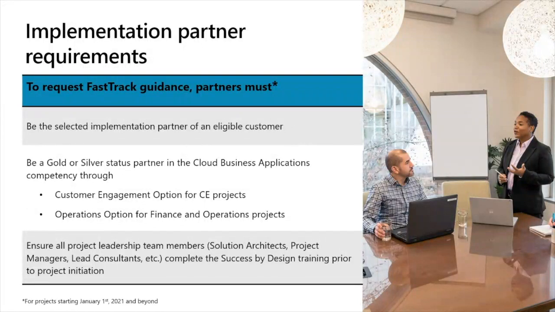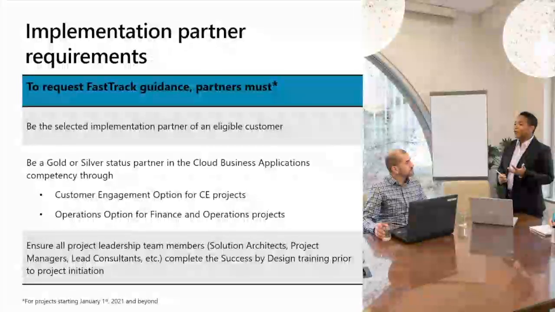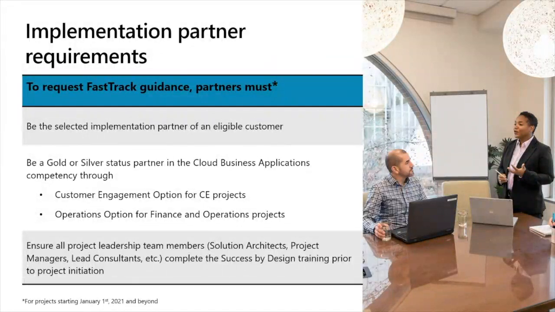The partner can themselves check their competency level on the Partner Center. Success by Design training is run and shared by the FastTrack team. And you will find this information and how to get access to this from the Docs articles. And we will also be publishing links to the on-demand consumption of this training in this presentation.